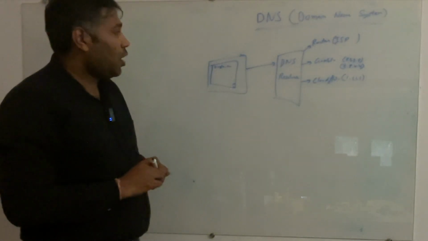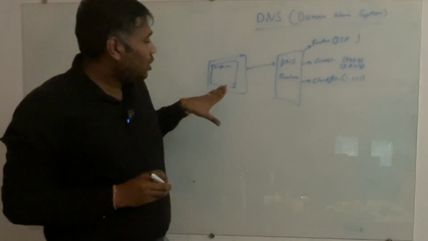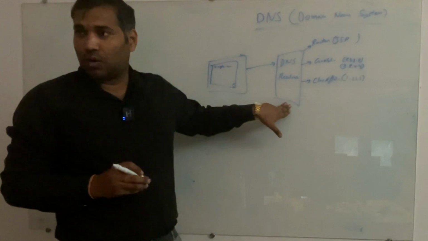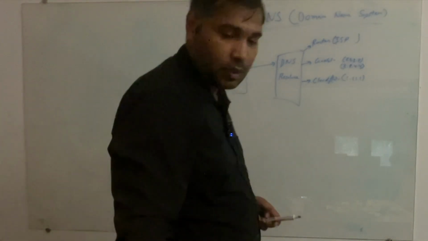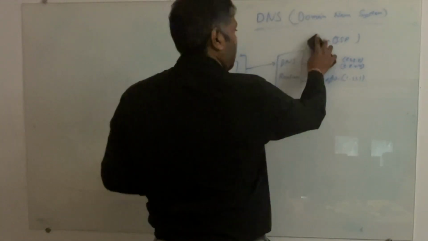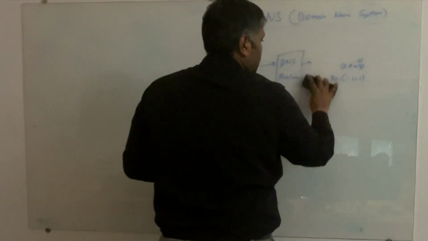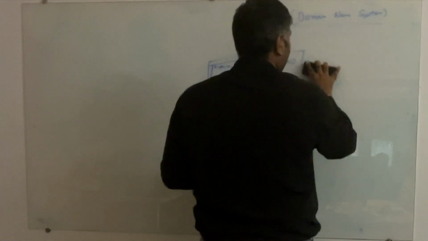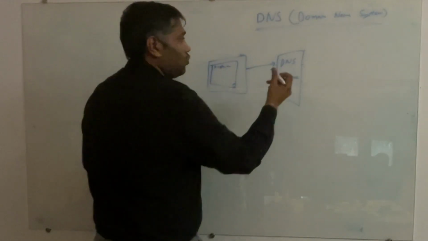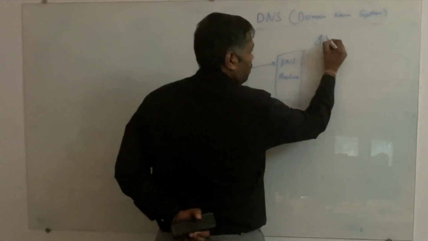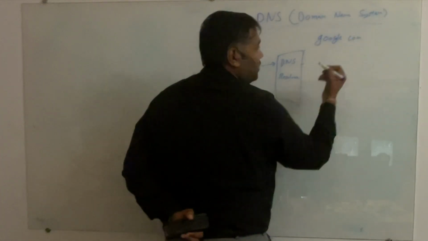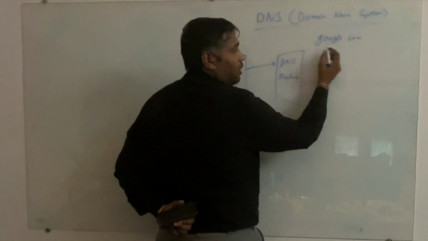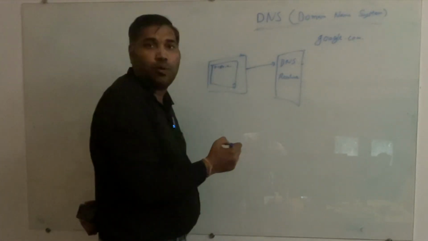So these are the popular domain name resolvers. Now your query goes to the DNS resolver. Now how will the DNS resolver know the IP? Let's suppose we have a domain name google.com. So my name is google.com, and generally domain names are written as a fully qualified domain name.